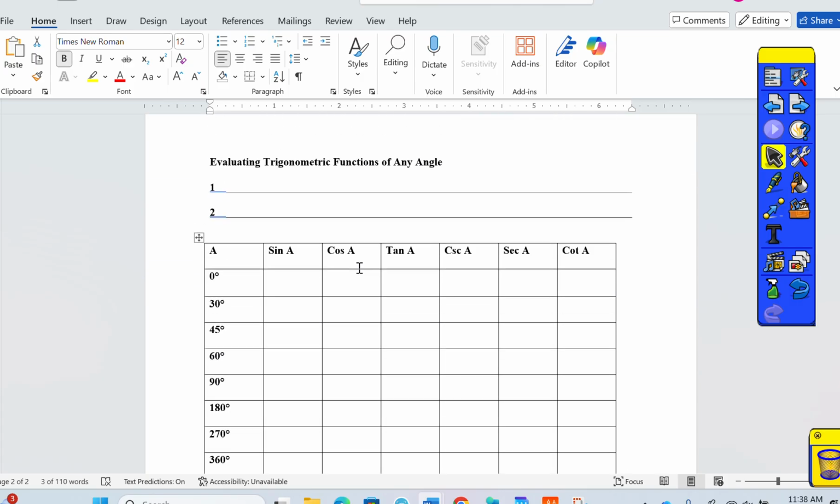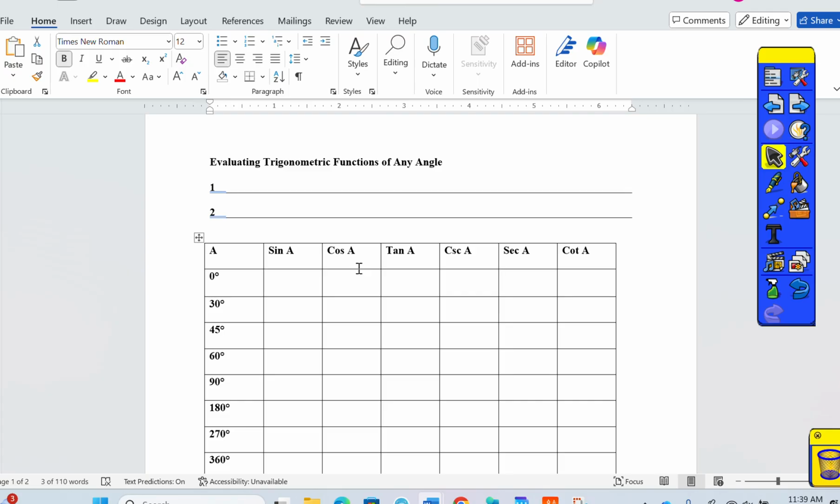We're going to use our calculator for some questions, and then we're going to use the unit circle for some questions. If it says use your calculator, you can use your calculator. If it says evaluate to get the exact answer, you do not use your calculator, you want a fraction as an answer. So that's the difference. If it says approximate, that means calculator. If it says exact, that means fraction.